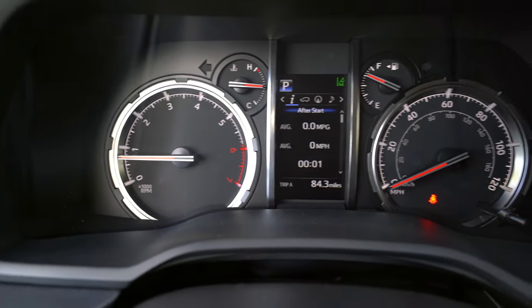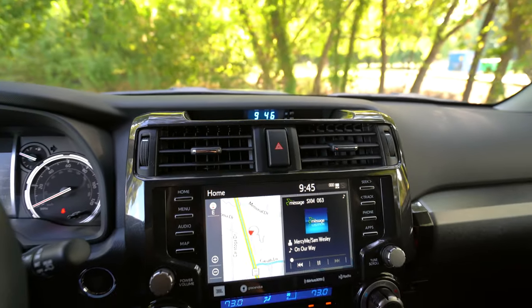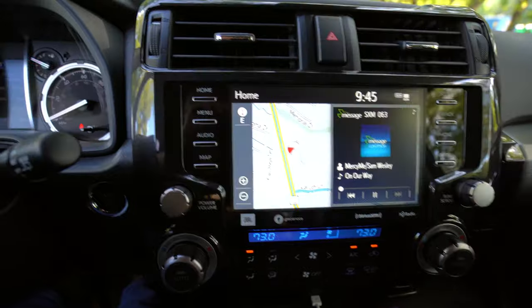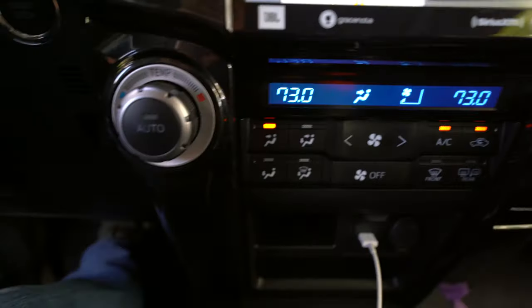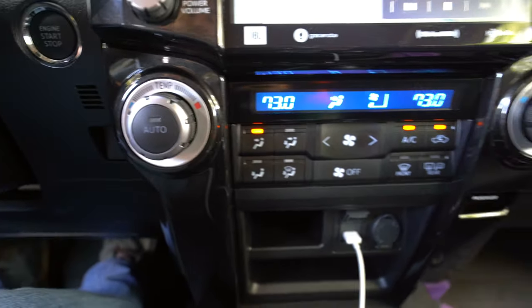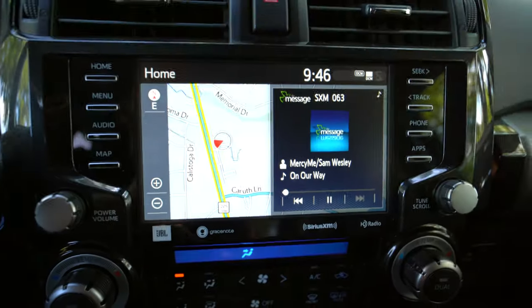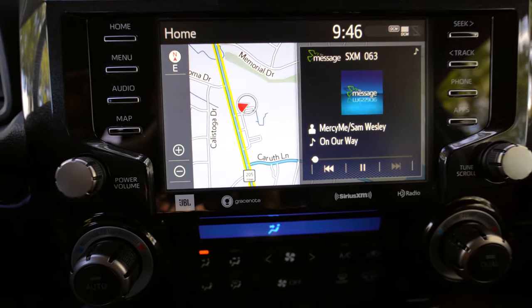Toyota still has their classic clock on the dash. This is an 8-inch touchscreen standard on all trims, and I'm glad it still has physical buttons on both sides plus a volume knob, a tuning knob, and big physical knobs and buttons for dual-zone climate control. I'm a bit surprised to see dual-zone at this price but really like having it. The JBL audio system is a 15-speaker system with subs and sounds pretty good for the 4Runner. For 2022, the basic backup camera with grid lines will be upgraded — the Limited gets a panoramic 360 camera, and the TRD Pro gets the multi-terrain monitor from the Tacoma.